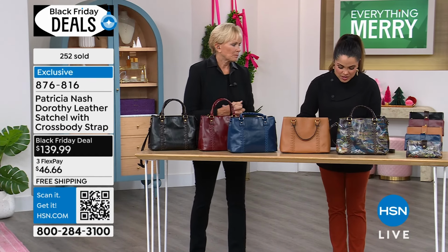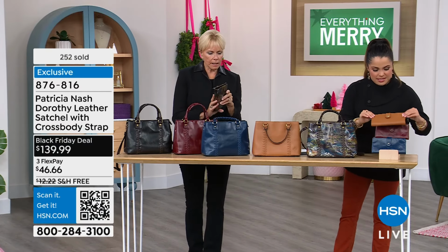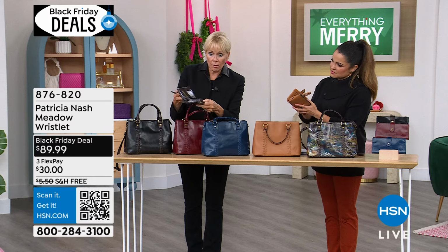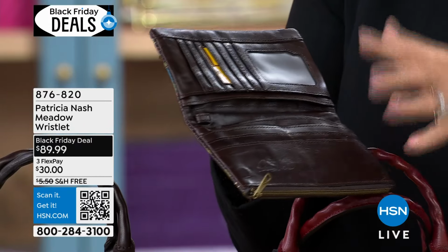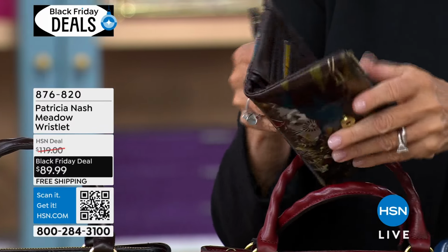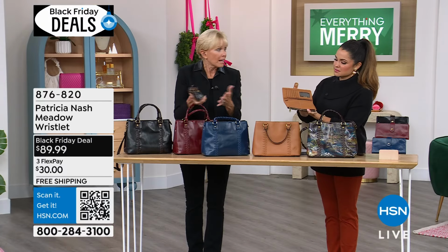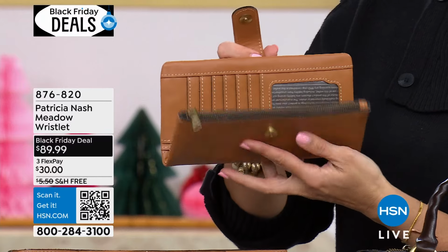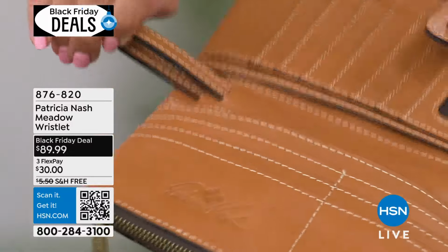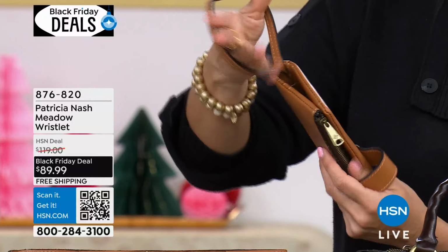We do want to spend a minute talking about the wristlet, and I'll go ahead and hand you one, Patricia, if you'd like. This is my favorite wallet, and it's a favorite for a couple reasons. One, because I love the strong mag snap, but it has more mag snaps hidden underneath on the inside, so it just kind of comes together and meets it. I have sometimes laid my phone in here and it still closes, and then I stretch this over. We all overstuff our wallet, right? We do. And this design allows you to do that. You've got all of these places for your credit cards, your ID window. This is all RFID protected. And I love that little wristlet pulls out. So then you just push it in, pull it out, and that's why I love this wallet.